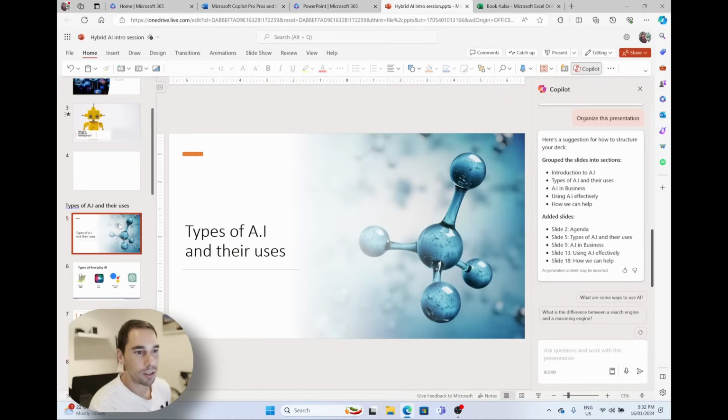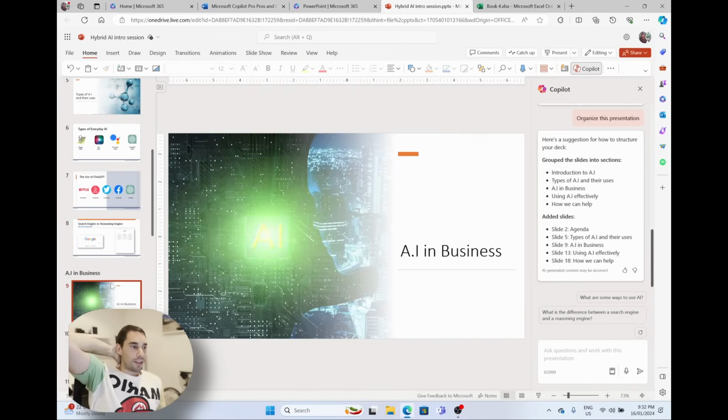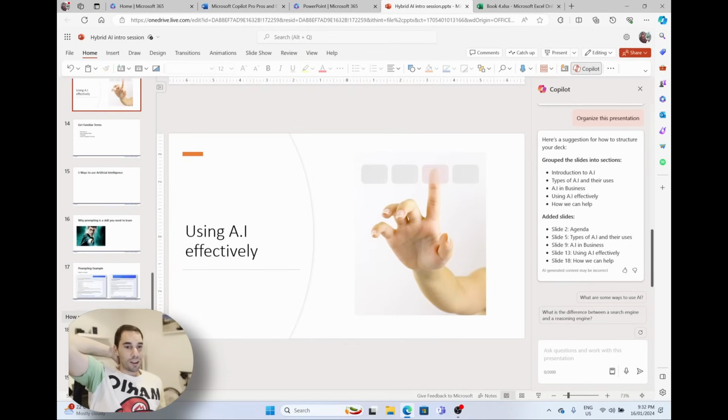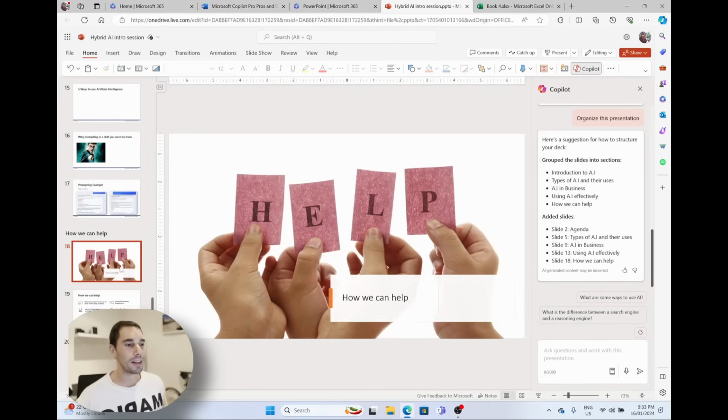It created slide 5 for us. That is awesome. So it has basically gone through, it's added slide 9, 13, and slide 18. That is really smart. So it's basically understood what the presentation is about, and then it has grouped it into the 5 sections. As you can see, we've got 5 sections there, and then it's also added headers to it as well. That's really quite powerful.